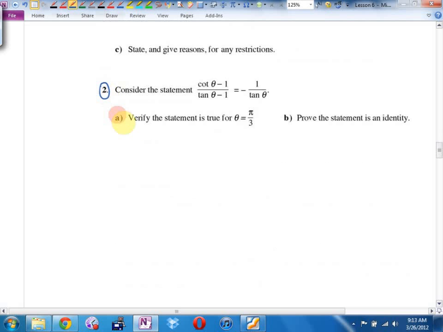Try number 2, but skip A. By the way, little hint. Number 2, how many different trig functions are there in this question? Only 2. Do I have a binomial denominator with no squareds? You could do that using the conjugate. Now you can, this is one of those ones where you can go either way. If you rewrite everything in terms of sine and cos, you'll get a lovely complex fraction here, and that'll get you there too. Either or.